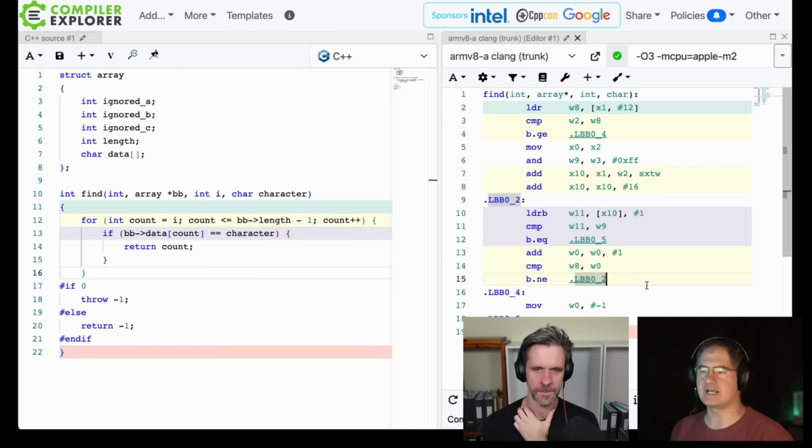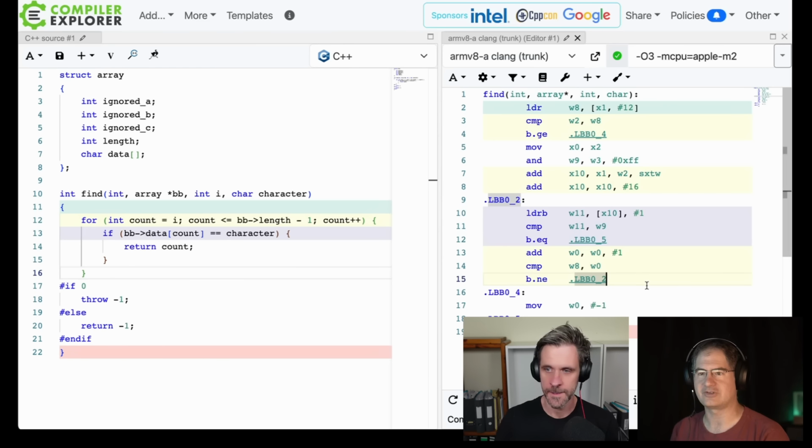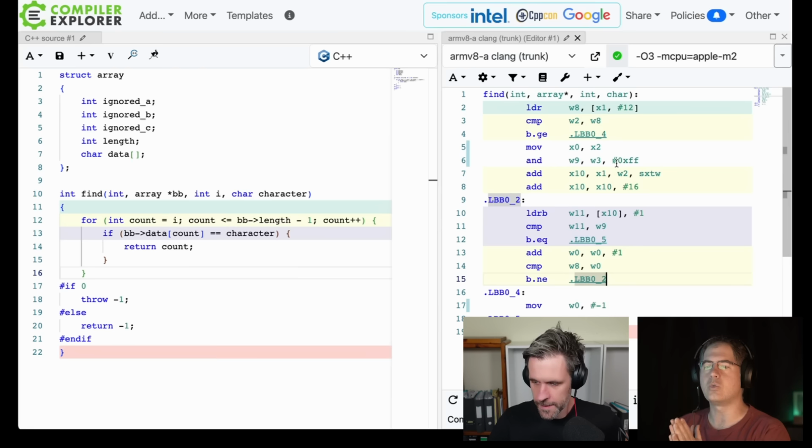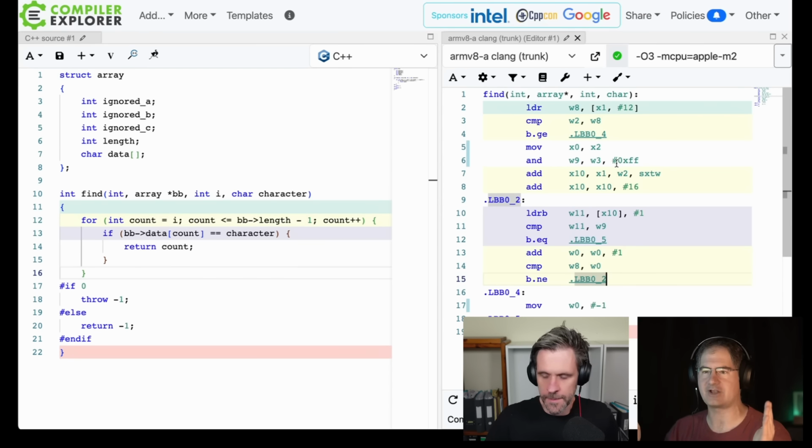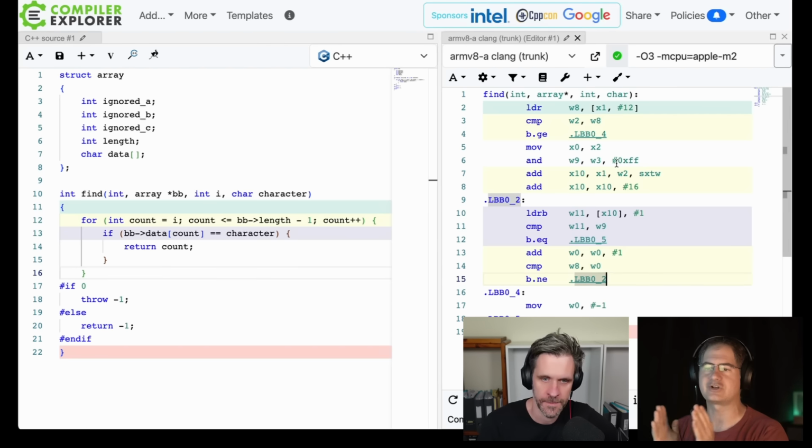And so what I wanted to point out is that in our particular thing, the character that you're searching for is being passed in the third register, which is either W3 or X3, depending on how I think about it. The W and X prefix you can see on the side we're talking about registers is how wide you want to talk about the register. If you want to talk about all 64 bits of the value, it's X. If you want to talk about just 32 bits, it's W. So they're the same register, they're just different widths of it.